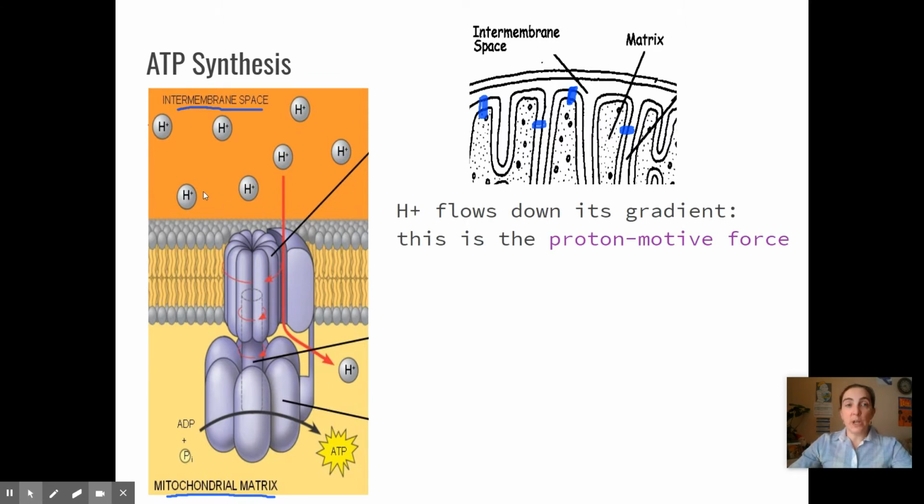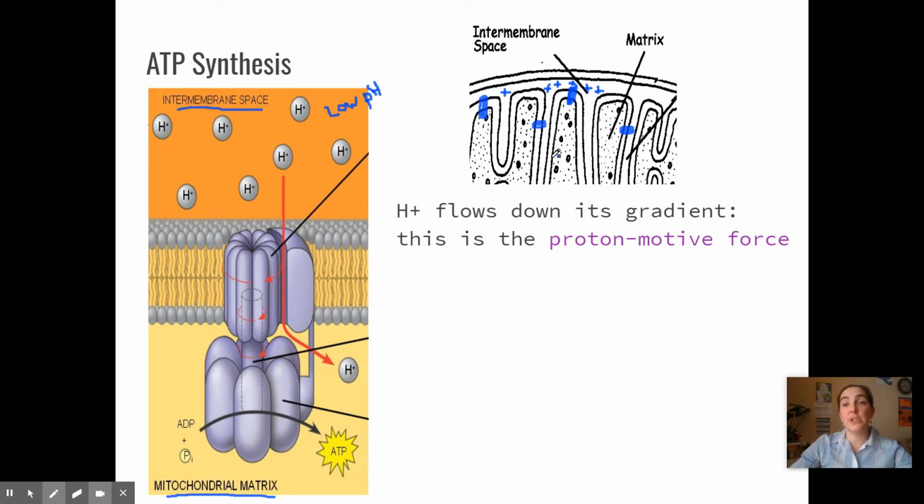And the way that this works, you can see there is a very high concentration of hydrogen ions in the intermembrane space. So this space in here between the outer mitochondrial membrane and the inner mitochondrial membrane has lots and lots of protons in it. Another way to say that, you can say it as a high concentration of protons. You can also say that it has a low pH, because remember, pH measures the concentration of hydrogen ions. So I just want to mention that because sometimes they will refer to it that way in test questions. So just remember, a lot of hydrogen ions gives that a lower pH.